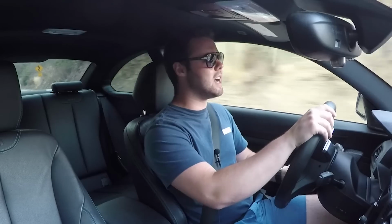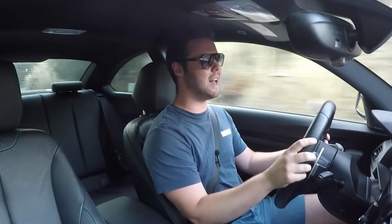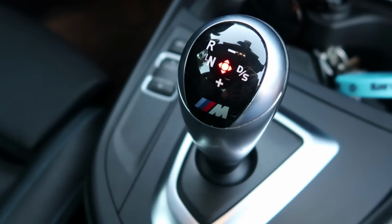Now, part of that is because they actually have to do separate crash tests for cars with different transmissions. How crazy is that? You build a car with a DCT and you build it with a manual. There's actually a lot of costs involved in keeping the manual transmission. You have to smash a whole bunch of manual cars. Of course, research and development, making sure that the transmission, the engine placement, can be accepting of both the manual and the automatic.